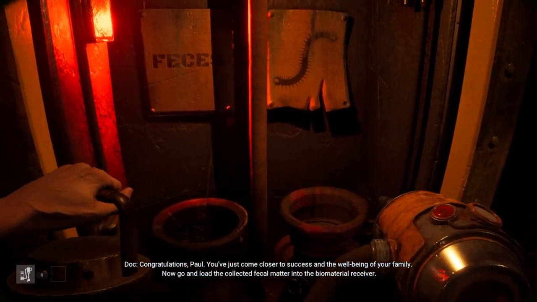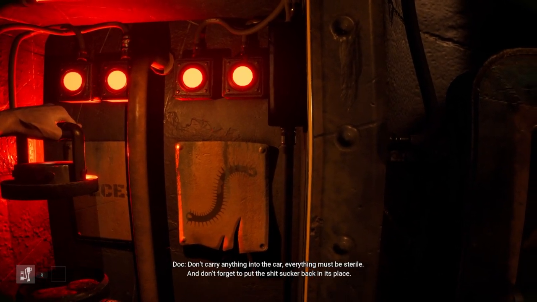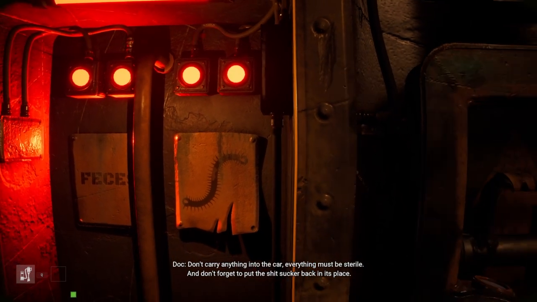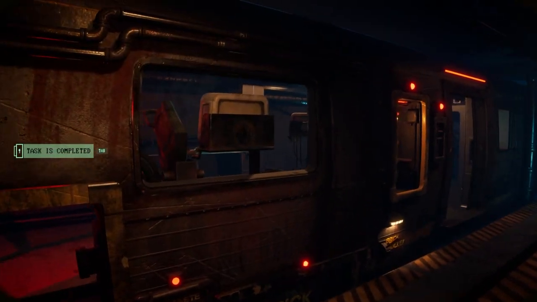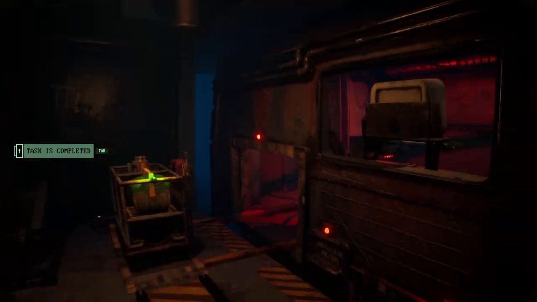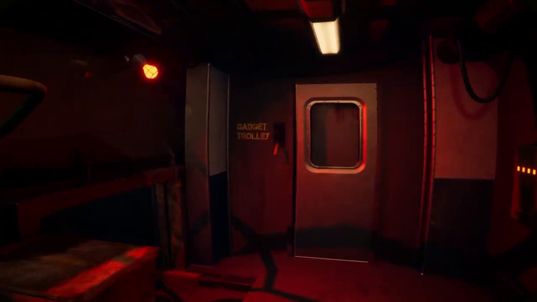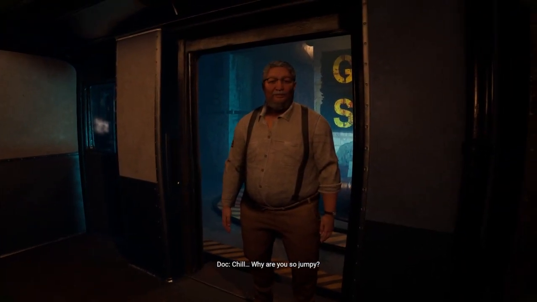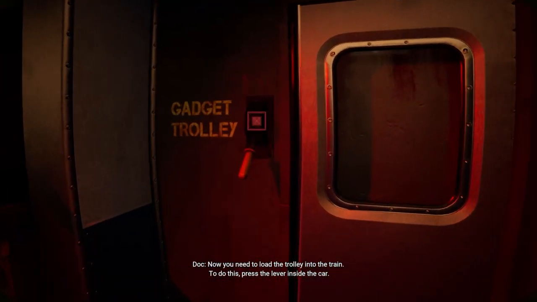Now, go and load the collected fecal matter into the biomaterial receiver. Don't carry anything in your car. And don't forget to put the shit sucker back in its place. So jumpy. Now you need to load the trolley into the train. To do this, press the lever inside the car.